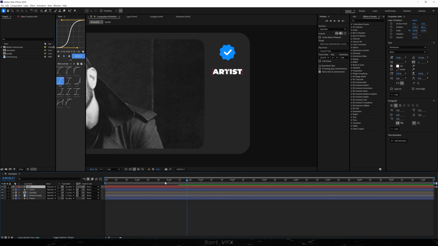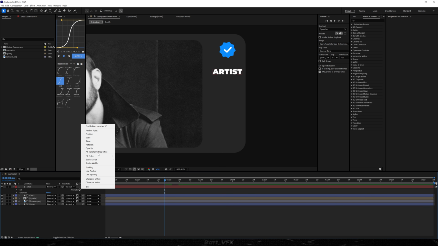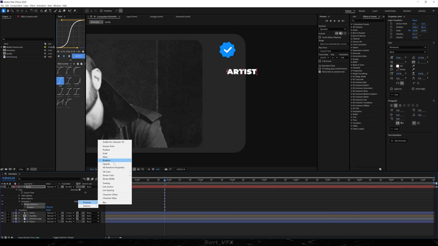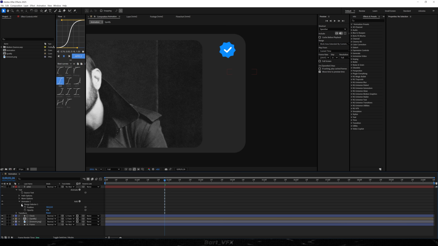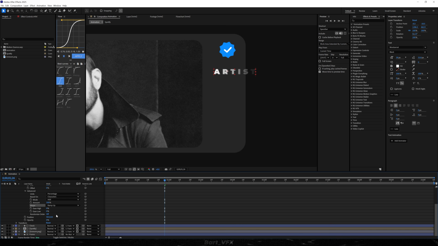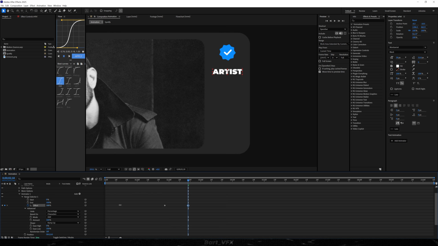So the next thing I'm gonna do is actually head over here to the properties, go to animate, and we're gonna pick position. Now in the X, I'm gonna change it to 50. Then I'm gonna go to add property and we're gonna pick opacity, and then I'm gonna change it to 0%. Now let's head over to the range selector. I'm gonna open up advanced and we're gonna change the square to ramp up. Now let's bump up the ease low, and we're also gonna head over to the offset and change it to -100%. Then we're gonna keyframe, move forward and change it to 100%.